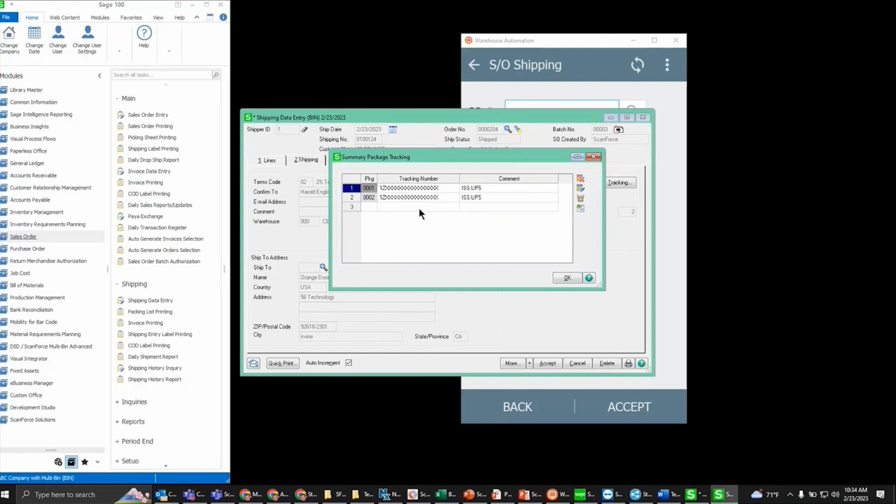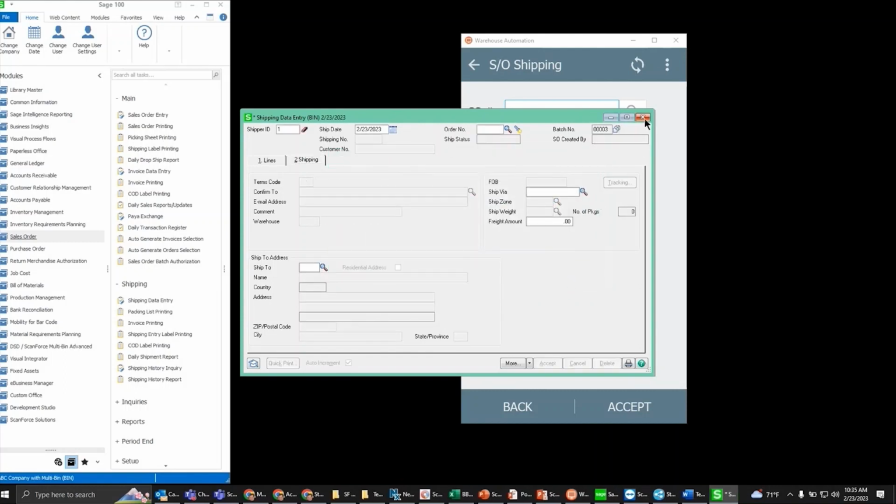Now, because we're working in a demo environment, it gives me these bogus numbers, but these would be legit tracking numbers for you. Now, some automatic things can happen in StarShip at this point. They have the ability to print out or generate a branded email. So it looks like it's got your logo and that sort of stuff, and it can be sent directly to the person attached to the client, attached to that sales order, with all this tracking information. The hope there is that they don't have to bother your salespeople and drag down their time by giving this information. It can just be automatically sent to them.